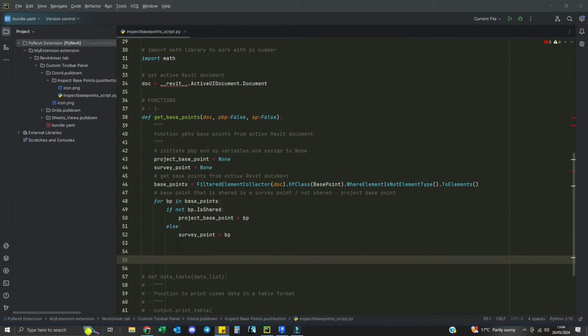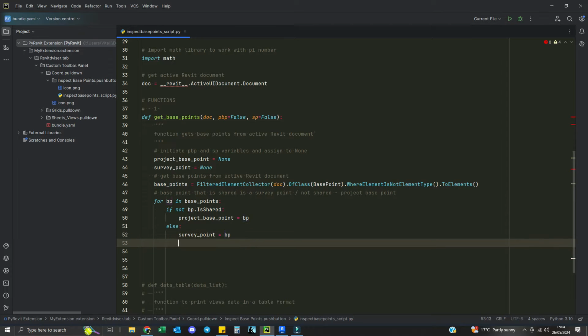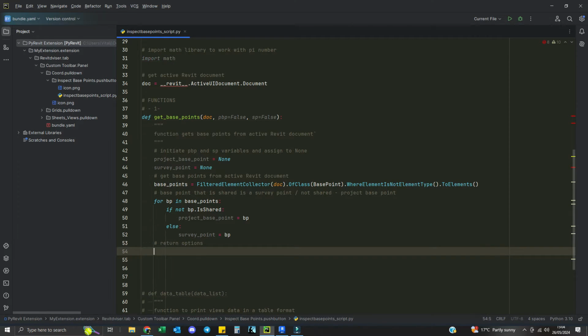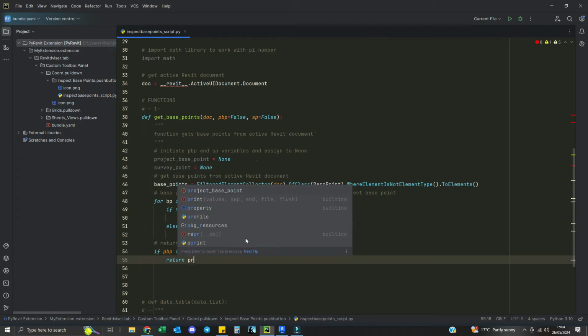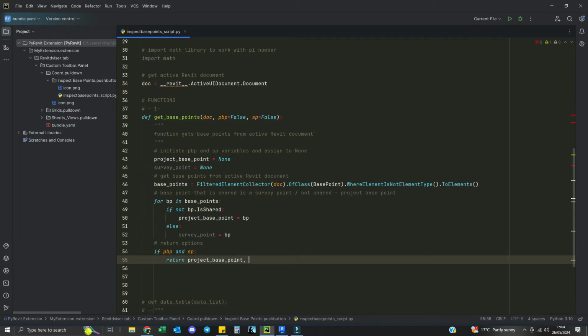Once that's done, the last thing I want to take care of in this function is return values. So let me code it first and explain once it's done. So return options: if PBP and SP are true, then return project base point and survey point.